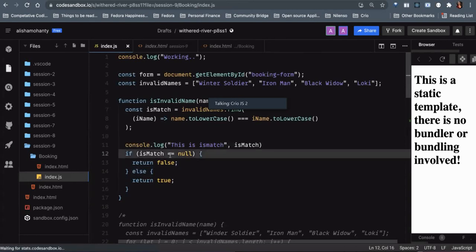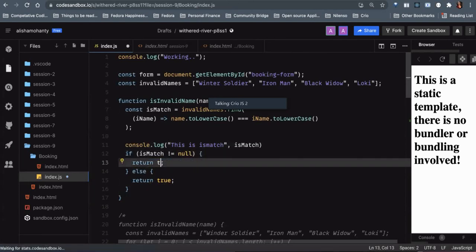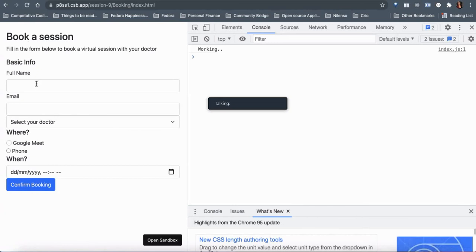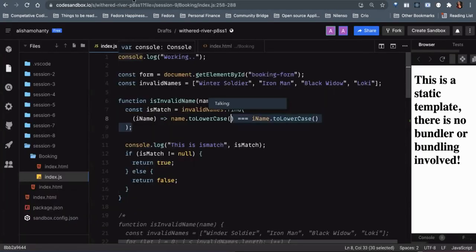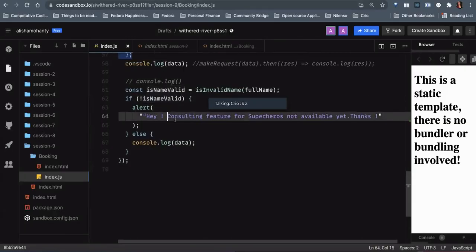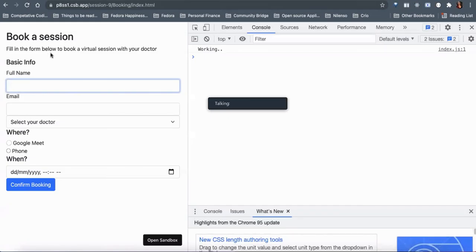So I guess if it is not equals to true, this should be true, this should be false, right? So let me just check it. If it's not valid, if it's invalid, then only.